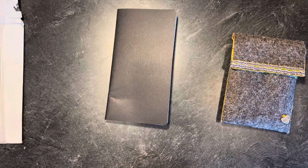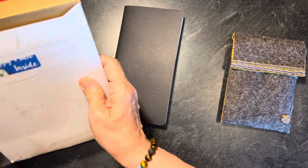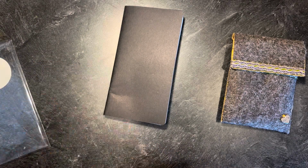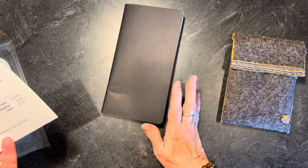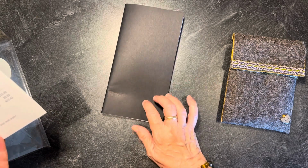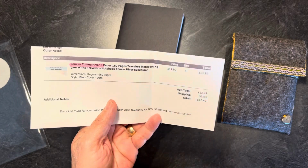Very nice. So let's take a look. Let's test this paper out. I want to see if I have a, yes, I do. I just wasn't sure of the page number. So it's 160 pages, Traveler's Notebook, 52 GSM. And this is the white Traveler's Notebook, Tomoe River Successor. So that's what it's called.